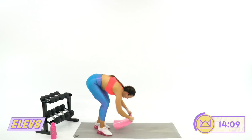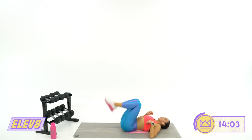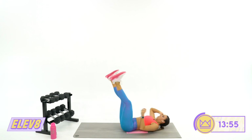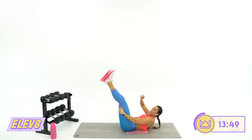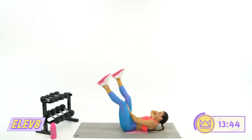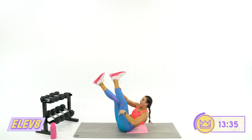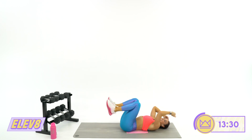Rope climbs on your legs. Good work, let's go. Come on down, legs up. 2, 1, let's get it. Climb, climb, touch. That's it, in the upper part, when you first get the momentum going here, you're crunching, crunching still. Eight, seven, six, 5, 2, 1, rest. Good job.